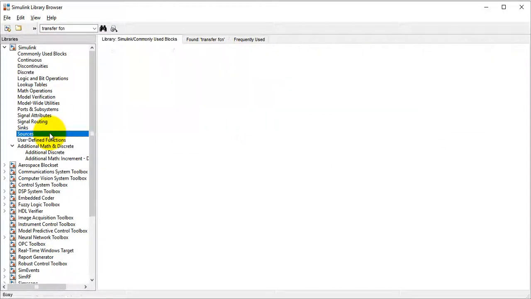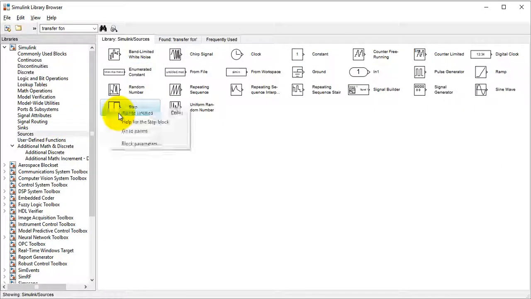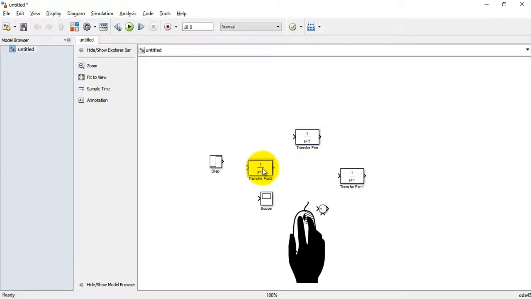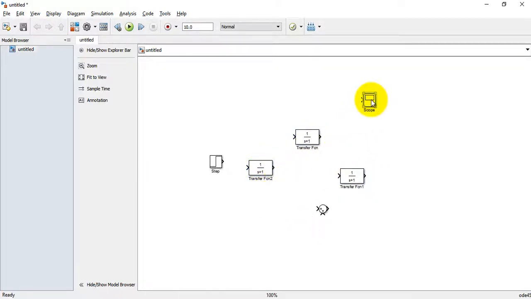And from sources, I will add step function. We have three transfer functions, so I will copy this transfer function three times. And I will show the response of the chassis and the suspension system, so I will copy the scope block twice.